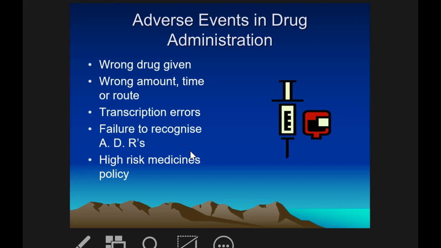Just in terms of transcription errors, this is why there's been lots of examples. Again, it's been tightened up with electronic healthcare records and everything else, and sort of checking, but you never ever transcribe orders to other records. It's just an absolute no-no. Mistakes can be made, and there's always reliance on a secondary source. You only ever administer a drug from the original drug order sheet, and probably the best way, I'll give you a clear example of that.